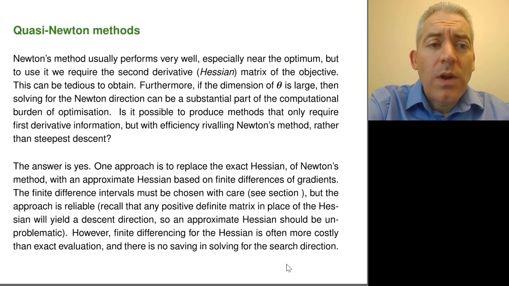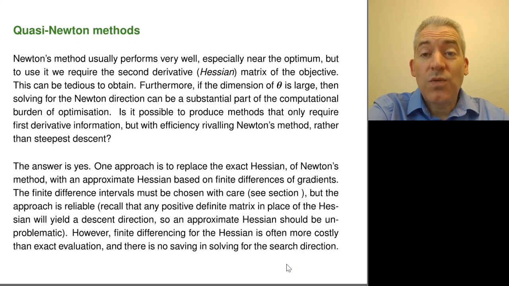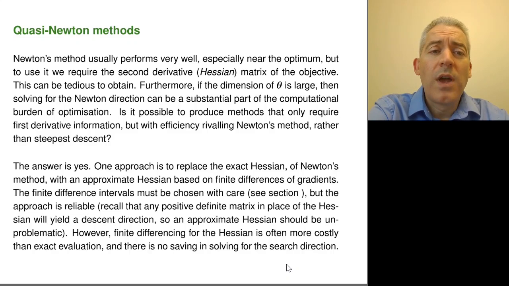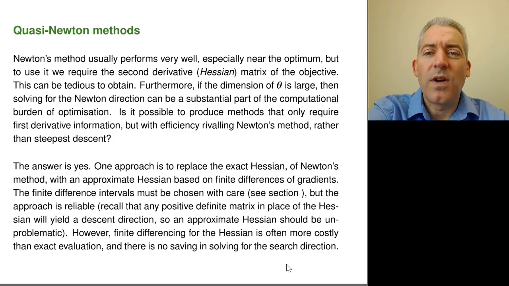We've seen how Newton's method can perform extremely well at optimizing a function in a relatively small number of function evaluations, which is one measure of how efficient an optimization method is. So Newton's method can, and very often does, work extremely well, but it does require that we can evaluate the Hessian matrix, and that's actually where a lot of the efficiency comes from, right? It comes from the fact that it's using a second order approximation to the function rather than a simple first order approximation to the function.